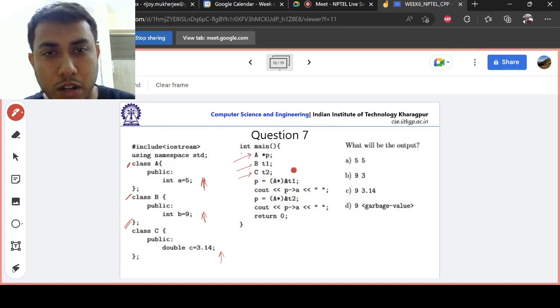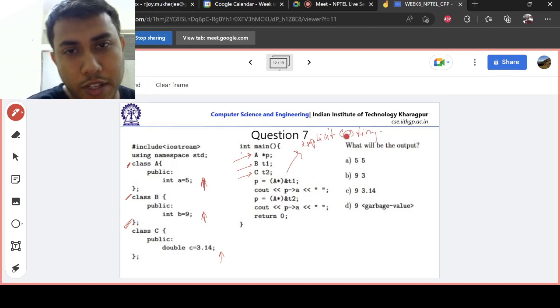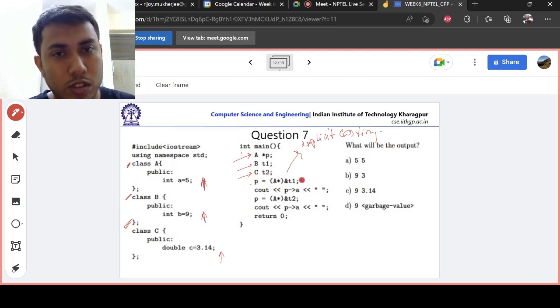Now we are doing an explicit casting, where we are casting t1 into a pointer p, and we are printing the value of a.